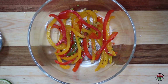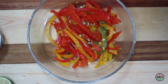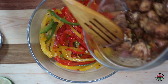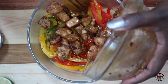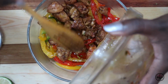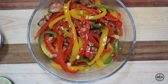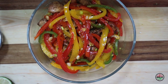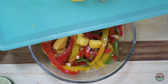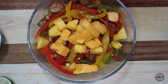Now we will start assembling our meal. We'll put the vegetables in there. We'll take our cooked chicken, put it in, all of it. It looks delicious. And we'll have our mangoes, which are already cut. Just drop them inside. And we mix.